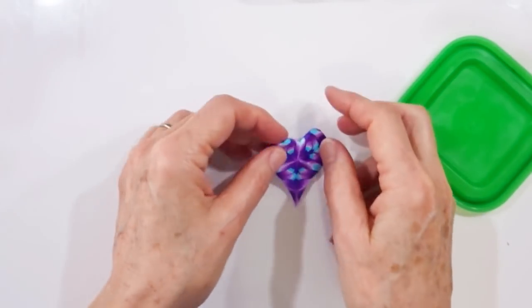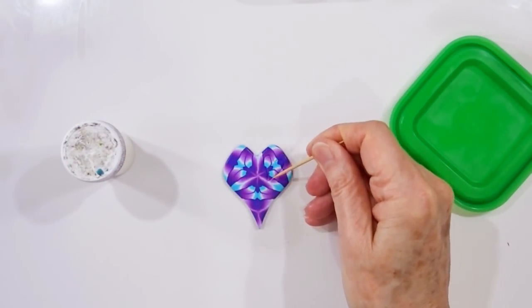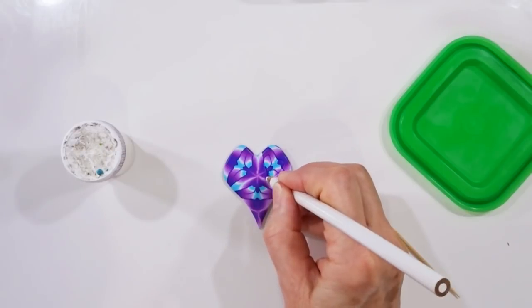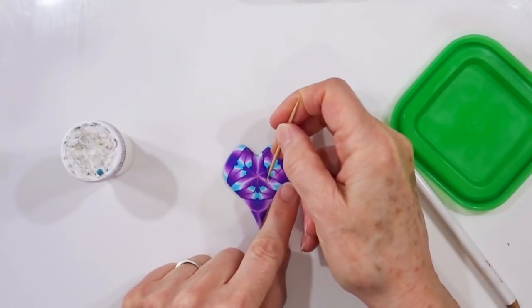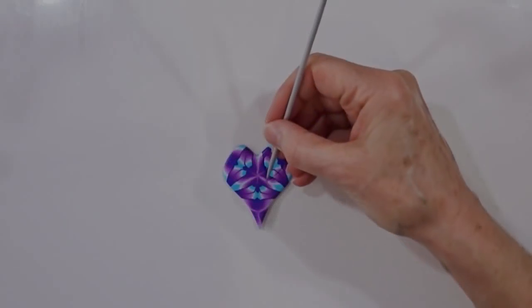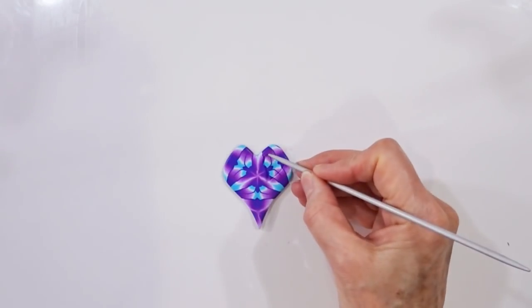If you were going to bake them in situ, then you would simply get a little bit of your liquid clay, and I would recommend taking a cocktail stick and just dribbling tiny bits of liquid clay into the groove of your piece, and then you could gently, with your stick pen, just press them in place. And that's the way I would do that at this stage. However, as I say, because these do not bake well, I'm going to create a groove for them and then put them in after baking. I'm just going to create a deeper groove that's wide enough to hold the crystals once the piece has been baked, and I will glue them in after baking.